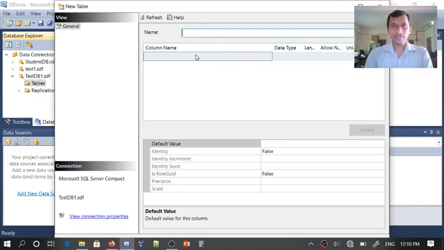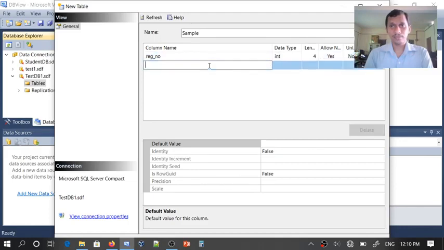I will give the name sample, column name, this is the first column. I will give register number. I will choose data type int, and then another column.